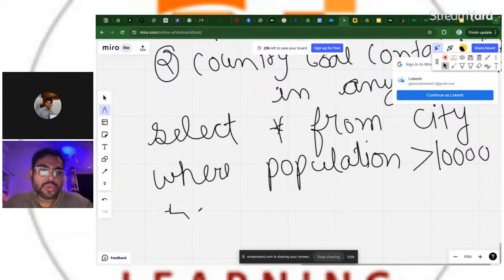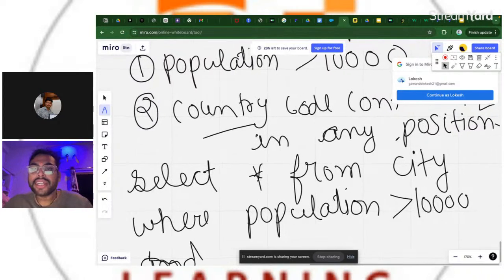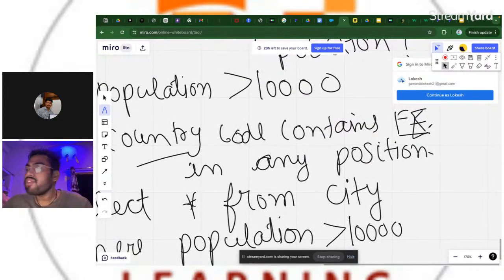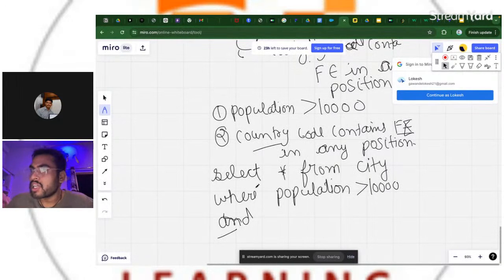Okay, we have to use the and operator because it is asking for all the columns where population is greater than 10,000 and country code contains FE in any position. That's why it is asking for both conditions, and that's why we'll be using the and operator.